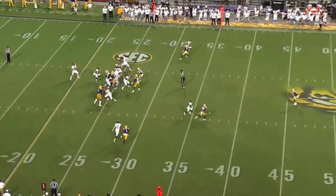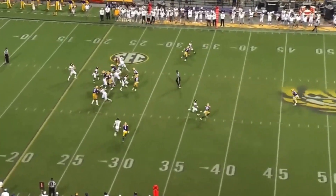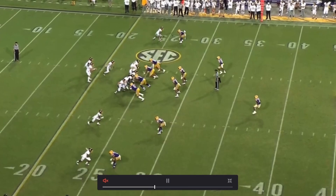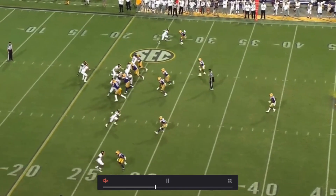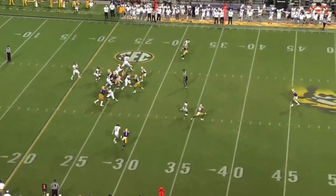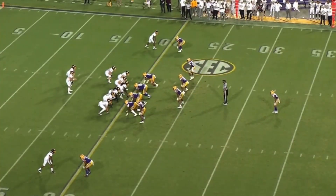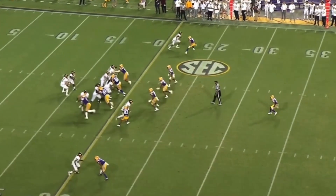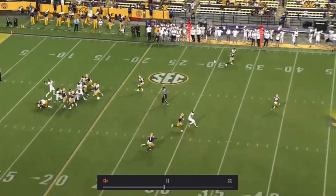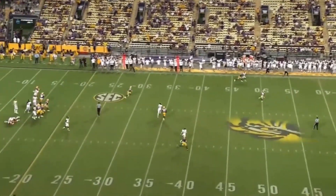And what does that result in? Sacks. The whole thing is the corner is helping the edge rushers get in, or the edge rusher is making it easier on the cornerback. Top of your screen here — watch the mirror, like Pless was saying. Just getting in the way, diagnosing that this guy's going to want to try a slant, getting in the way of it. It's kind of flawless in how fluid he is with his movements and how low his butt is staying — not really getting hung up, no choppy feet. Everything's right there, right in the pocket of the receiver.